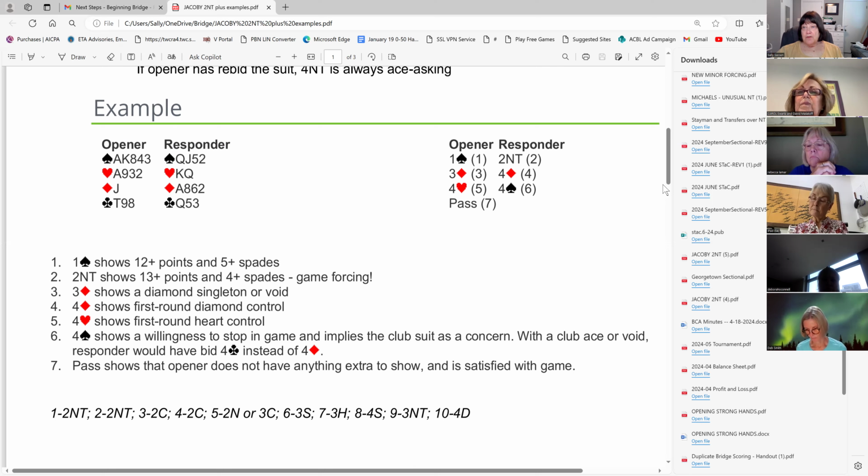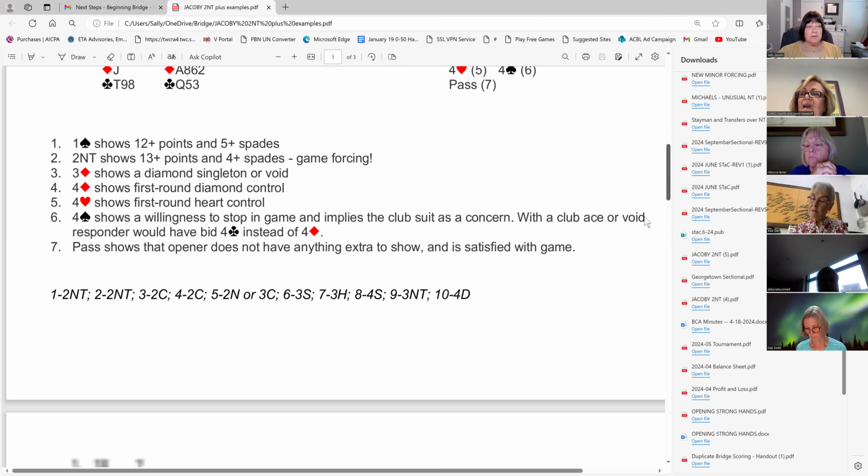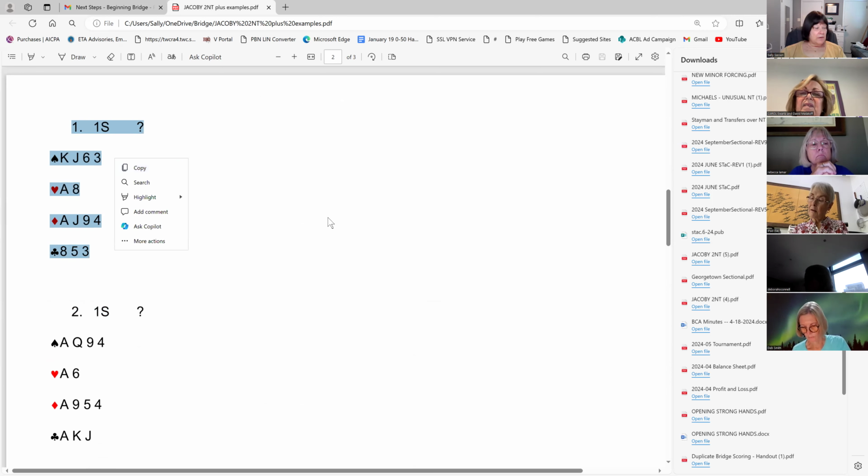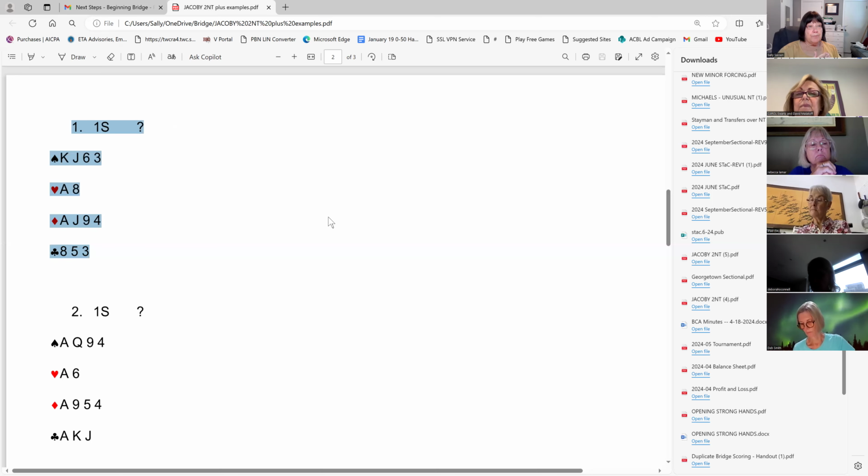All right, we went over some examples. In this first example, the opener bid 1 spade, and then this is our hand. We've got 13 points, no shortness, no length, just 13 points, 4-card support. So we would bid 2 no trump. This hand would bid 2 no trump.